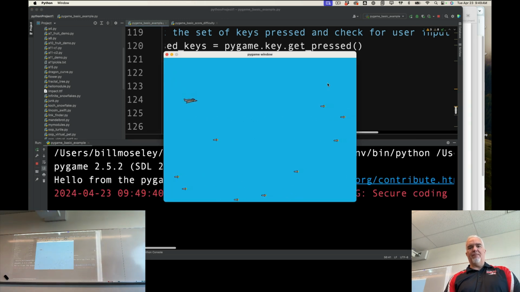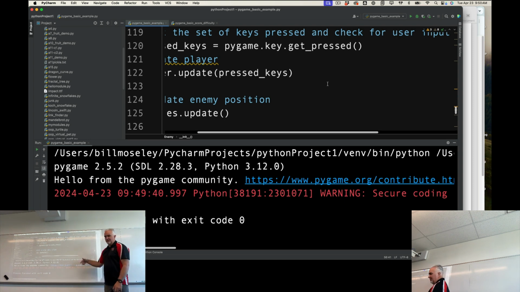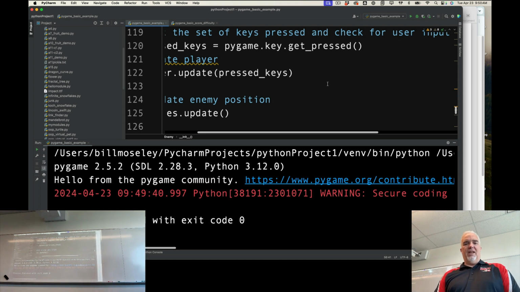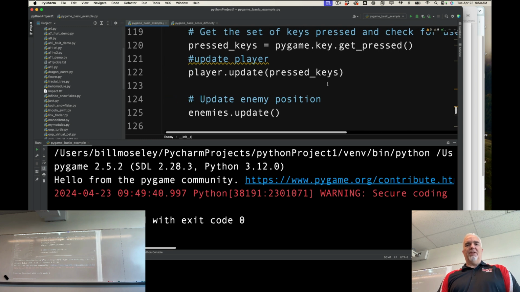Okay, so this is a very basic game where I'm flying an airplane and I can control its movement. And I have to stay away from these little missiles that come across the screen. They're randomly generated. The speed of the missiles is randomly generated. And it'll keep going until a missile hits my airplane and then it just exits. It's not a very fun game. It's not a very well thought out game, but it shows you the basics.